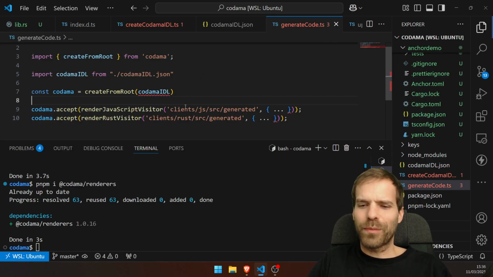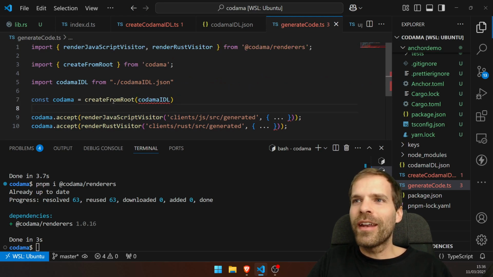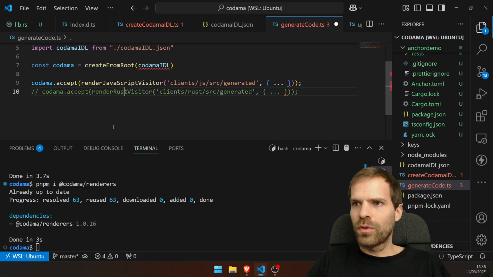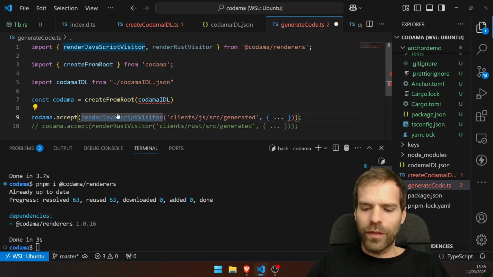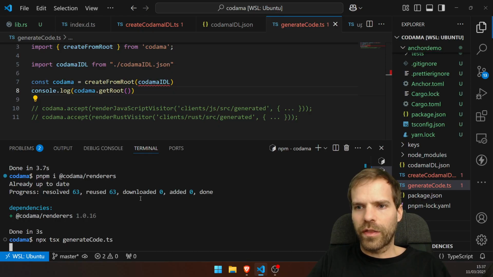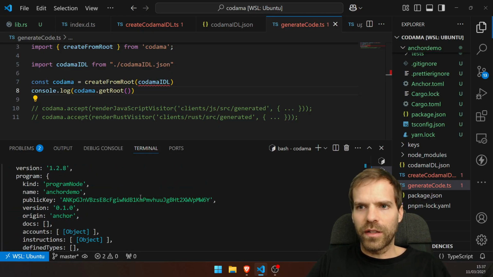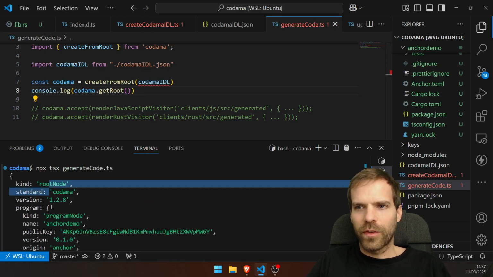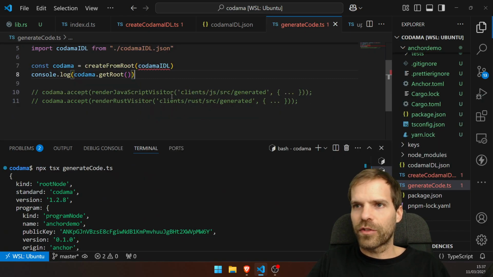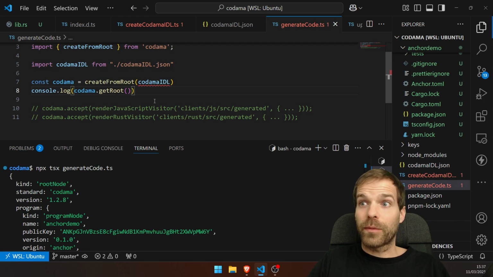I don't trust my type checker that this actually doesn't work. So, and then I can render that stuff. So what goes here actually? First, let's just do JavaScript stuff. Well, no, first let's see if I can get to the Kodama. Let's see if we would get that far. Yes, there you go. So this works. My type checker just doesn't like it for some reason. And that's okay. I don't trust my type checker anymore.